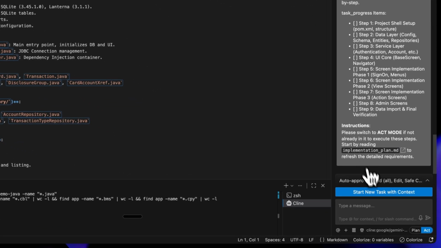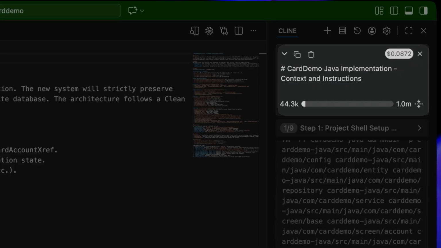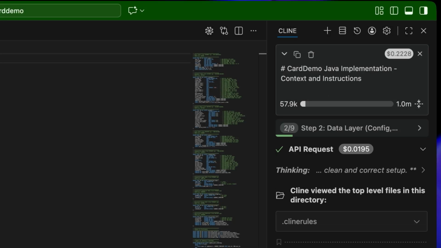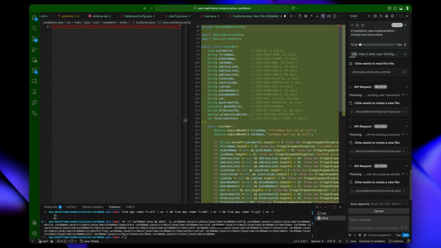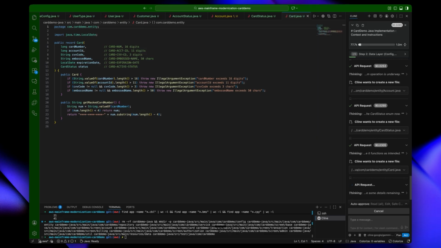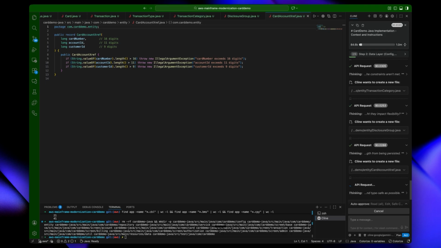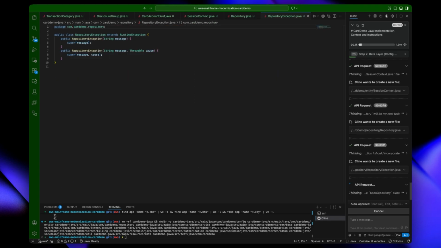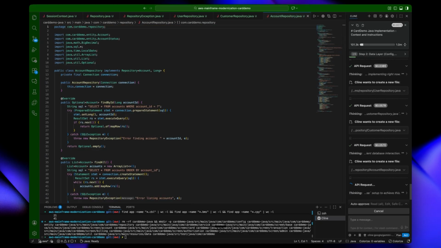I'll go ahead and start a new task with the implementation plan as context and instructions. As you can see, Cline is using focus chain to keep itself focused on the main task that it's trying to achieve. So it took this implementation plan and broke it down into smaller steps, and every certain amount of tool calls and actions that Cline takes, it will go back, take a look at the focus chain and see where it's currently standing. Especially for these long horizon tasks, where it is easy for an AI agent to deviate from the original task, it will use this to ground itself in the current task and stay on it until it has successfully completed it.